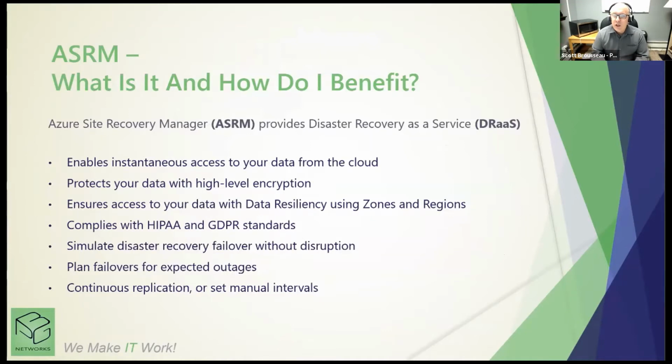And what that means is that your data can be instantaneously accessed from the Azure cloud anywhere in the world. And Azure protects your data at military grade encryption. So there is a lot of security that they've put into place. One of the things that Microsoft has really thought of is segregation of your data. And that's where data resiliency comes in here in our third bullet point. We talked about zones and regions. So if you think of a region would be something like maybe the East Coast or the West Coast, the North or the South. So within those regions, we have multiple zones, or you can consider a zone a data center. So you can pick specific areas that you want your data to be in, and also specific data centers within those areas. Another nice factor is the HIPAA and GDPR standards. So we know that our data is always protected, even when it's at rest in Azure.